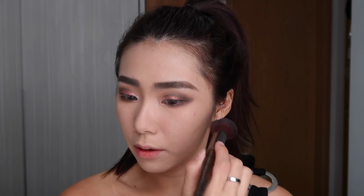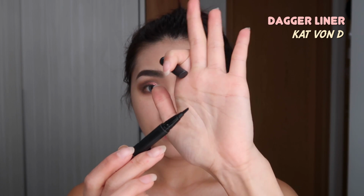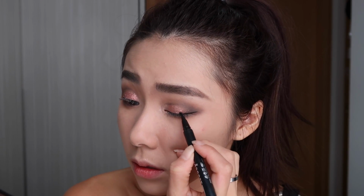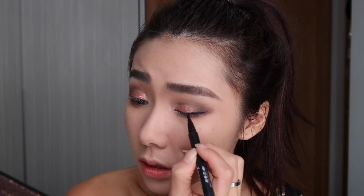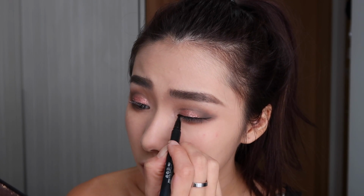Now that our eyes are more or less done, I'm using the Kat Von D Dagger liner. I love this eyeliner because of that very smart tip that looks like a highlighter pen, the ones that we use in school. Giving myself a very thin wing because I don't want to hide my eyelids or whatever I've done.